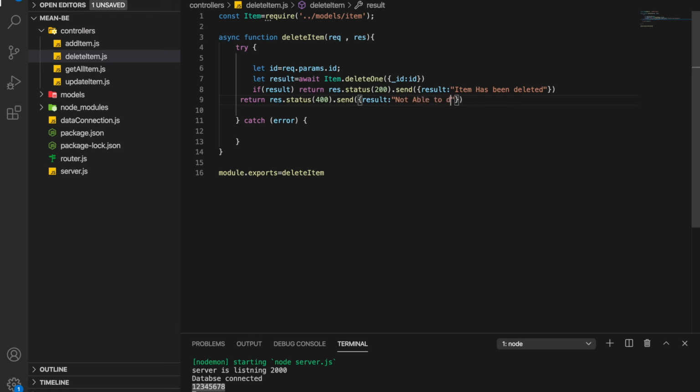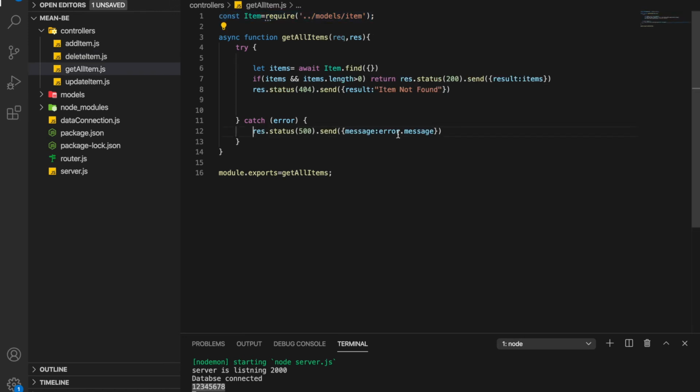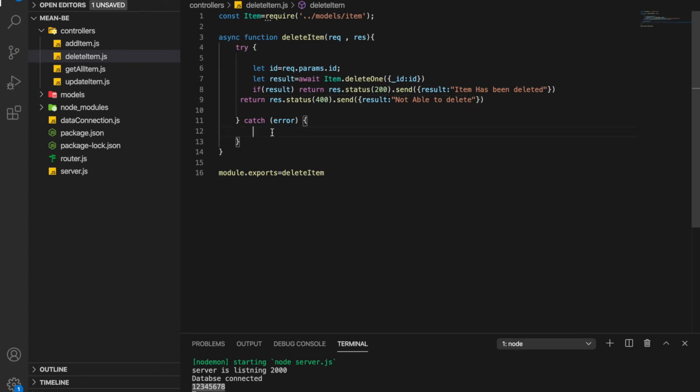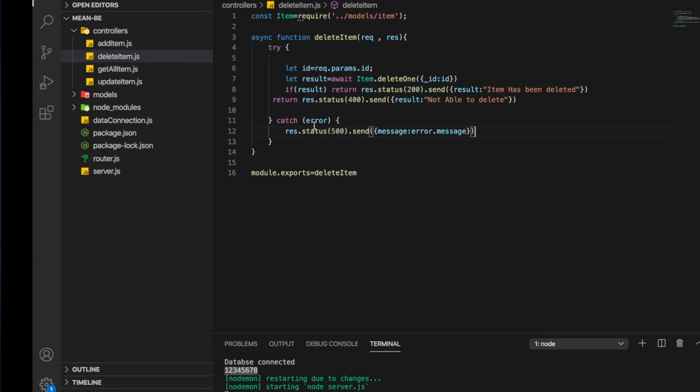Not able to delete. Or if something is wrong on the server side, if server is down, in this case we'll send this. So our controller is ready now, so let's test in the Postman.